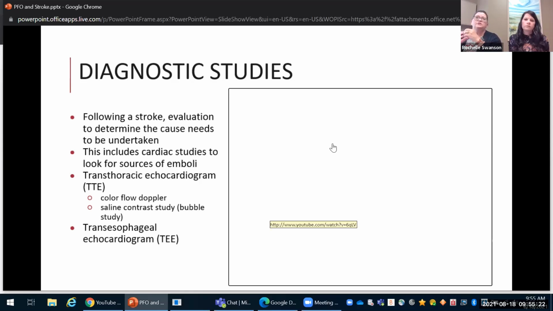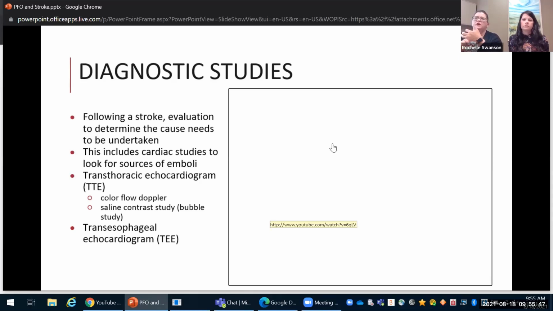I think it's important to note that 25% of strokes are happening in someone who's had a previous stroke. So it's 25%, 1 in 4 stroke patients will go on to have another stroke. Within that workup, we're looking at carotid studies to look for sources of the emboli. So as Rochelle said, she had a TTE, that transthoracic echocardiogram.